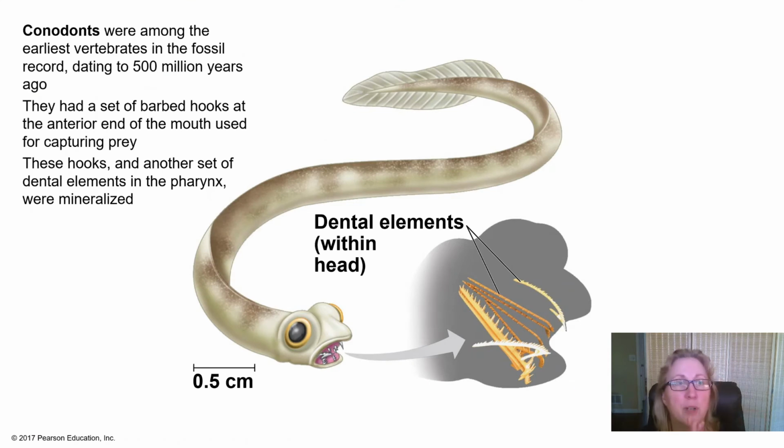One of the extinct vertebrates that's really interesting, that was sort of hagfish-like, really presented a mystery to paleontologists for a long, long time. These are the conodonts, because the only hard part in their body, remember, the fossil record is biased towards hard parts. So the conodonts had these horny barb-like teeth and structures inside of their pharynx. And those were the only fossils we had of them for decades. There were piles and piles of these fossils, and scientists speculated for decades, what could the creature be that these came from? Because all we had were these horny things with spikes on them.